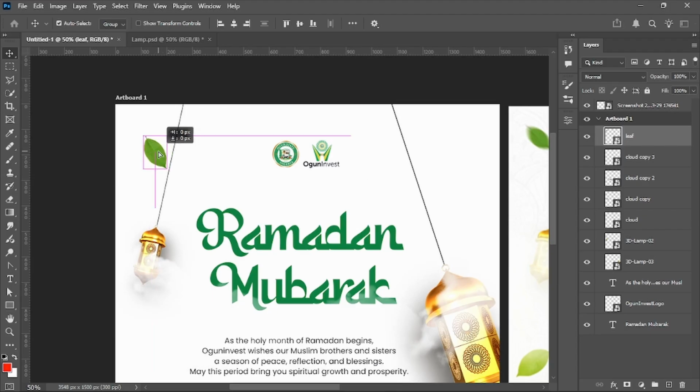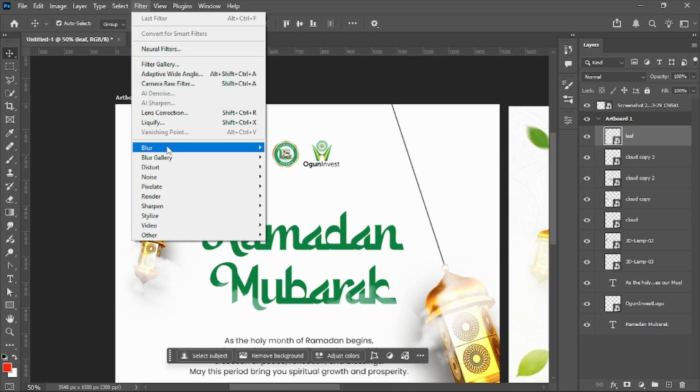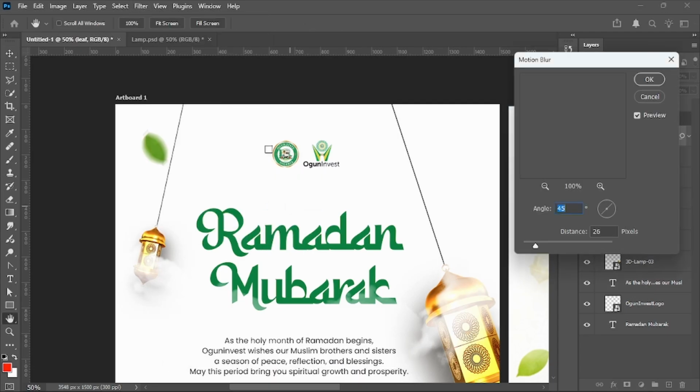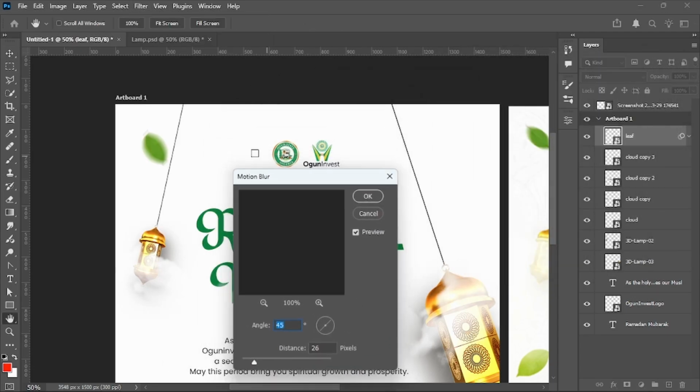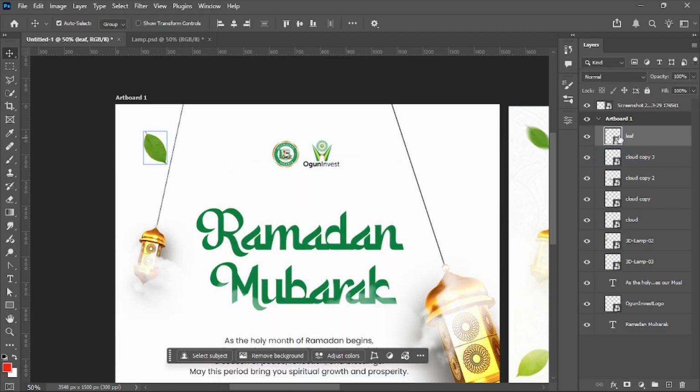And that's actually an effect. You come to filter, blur, then motion blur, and this is going to work because our layer is essentially a smart object.